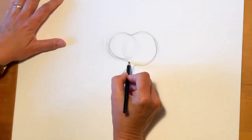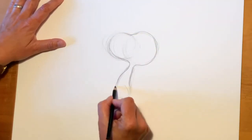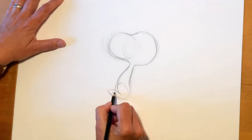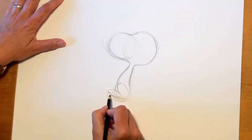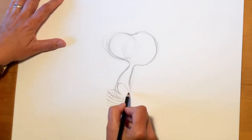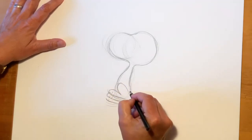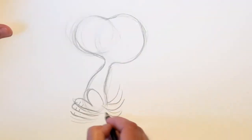So the main thing we want to put in on a dancing pose is his feet are in motion. So this is sort of his hind quarters, his haunch, I don't think that's what you call a dog's back leg, and his foot. And then his foot's in motion, so we're going to draw his foot again right here, and again right here. So we're showing that his foot is moving. So we're not closing the shape, and we're adding motion lines. And it's going to be the same for his tail. Normally his tail would be solid, but we're going to just show his tail is wagging.